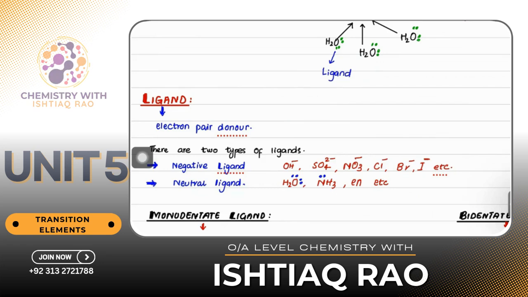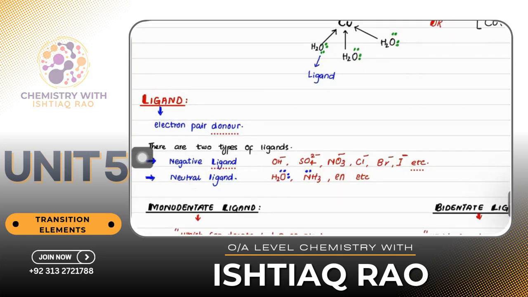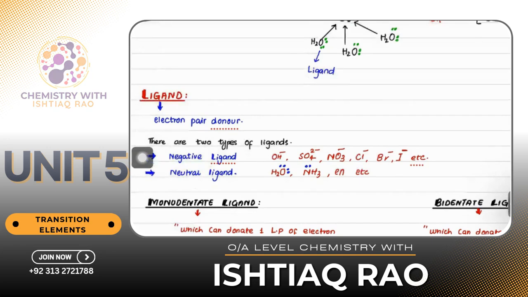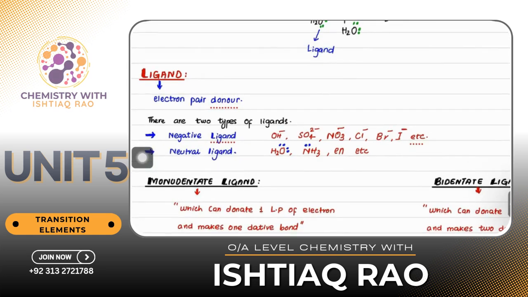And water as well. Water has no charge, but water has a lone pair of electrons. Water has even two lone pairs of electrons. So water can also act as a ligand. So yes, we can summarize it. Ligands can be negative and ligands can be neutral, but ligands cannot be positive. If something has a positive charge, how can it donate its electrons? Because positive means no electrons.